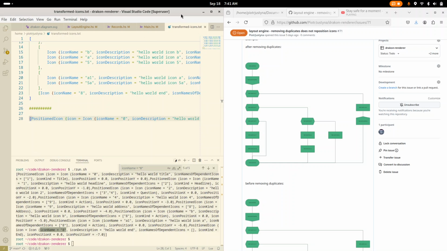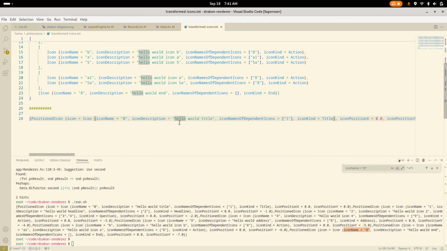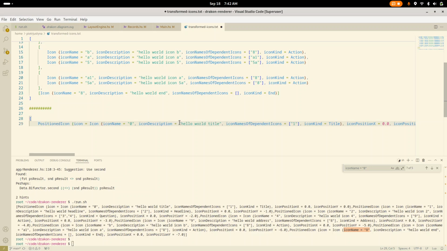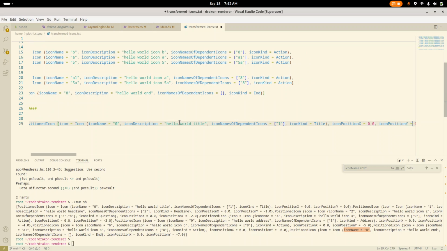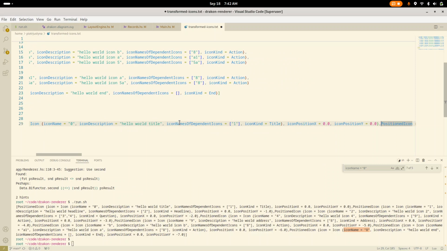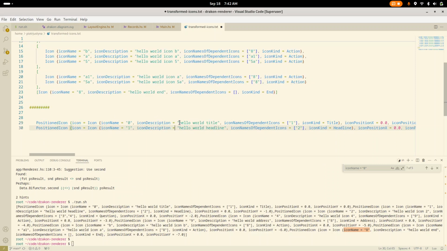Now, we could use more screen space here. So we should have a list of 8 icons. Icon 2, headline, that's correct.